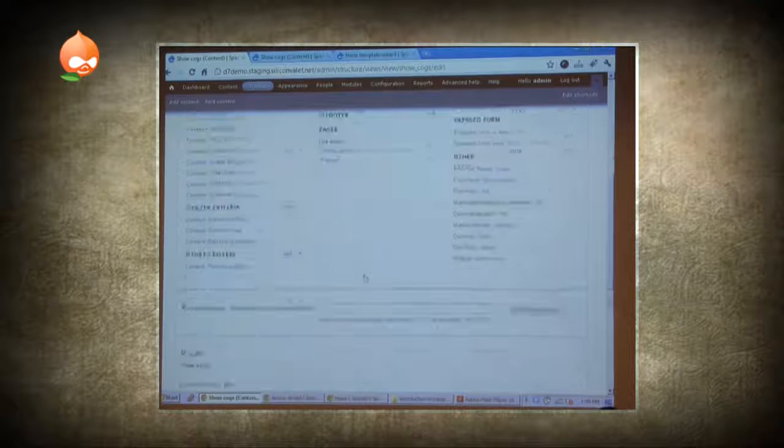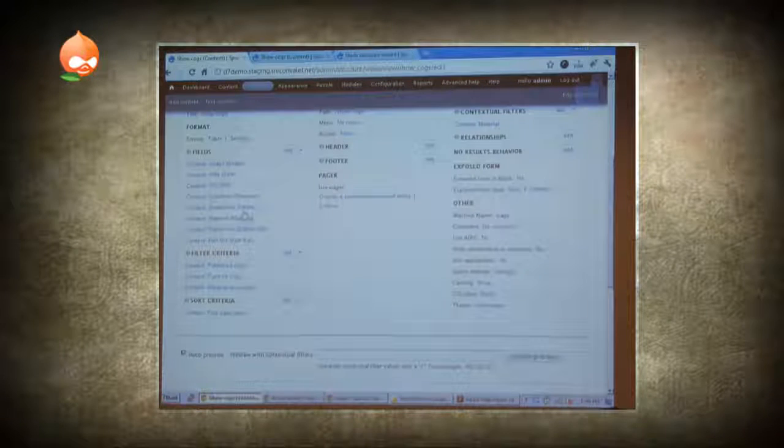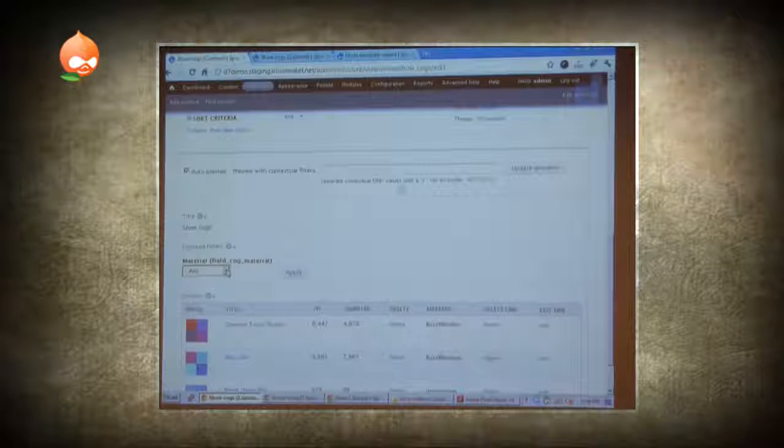So we are show-cogs, and this is the page version? Yeah, we have a material. So let's look here, steel. I want to make sure it works before I go previewing it. It does, excellent.